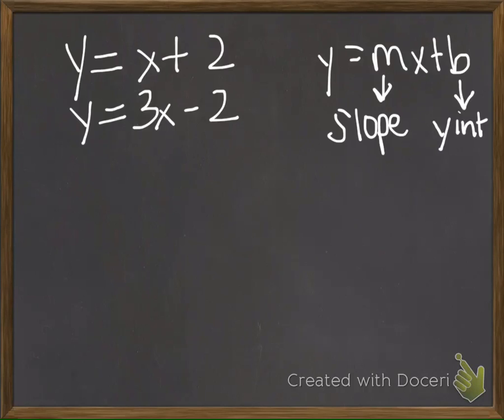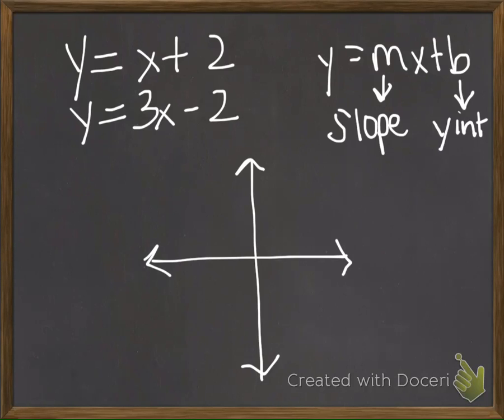Okay? So those are the two things that you use to actually create a line. So you're looking at your slope and you're looking at your y-intercept. Your y-intercept is where your line is going to cross over the y-axis. And that is also where you're going to start to build your line, okay? So on our first one, we're just going to draw a kind of messy graph, okay? So if you're starting at x plus 2, what is your y-intercept on x plus 2?